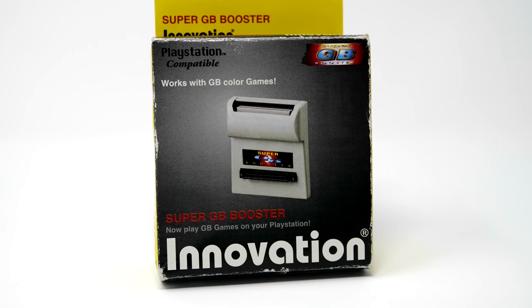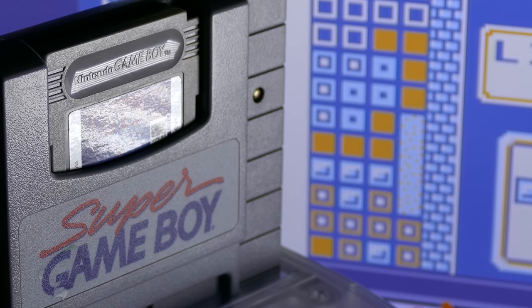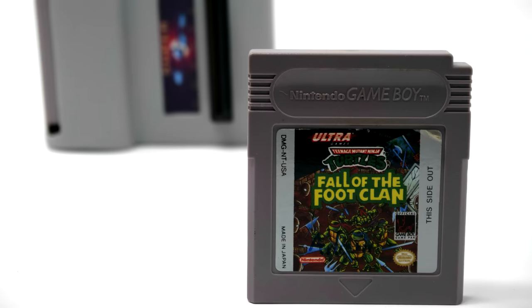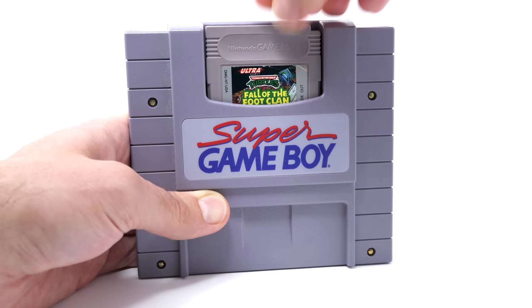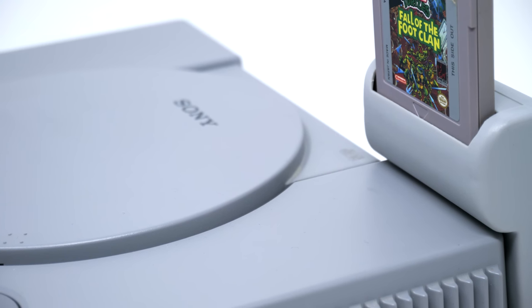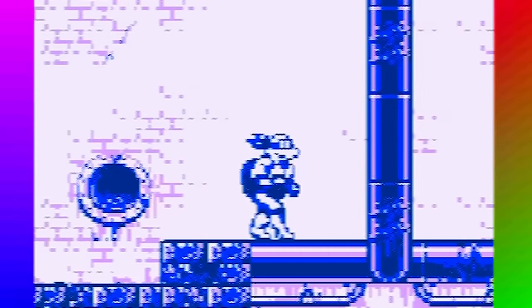Why would they do any of this? On the Super Nintendo, if you used a Super Game Boy, they gave you the ability to switch out colors on your games — it's really not that difficult of a concept. And even though that happened years earlier, they were unable to replicate what Nintendo did on a much more powerful piece of hardware. The PlayStation is leagues above the Super Nintendo, but they simply can't get it to work properly. This is just shocking. It almost looks like they were trying to put a little bit of effort in here, but not a thing on here manages to work properly.